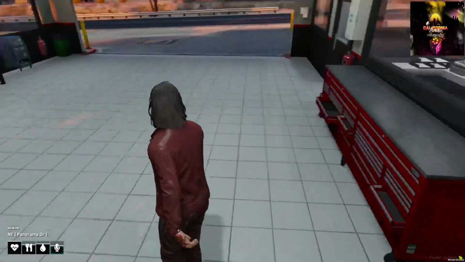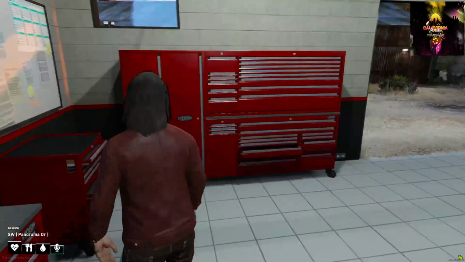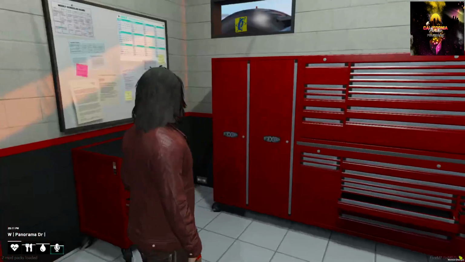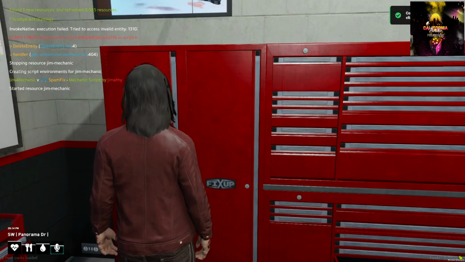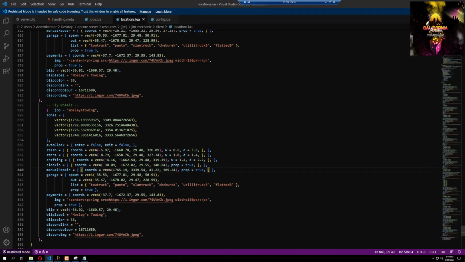So we're going to run over here. We're going to put the stash here. So you'll stand right in front of here. Vector4, copy it again. It'll say coordinates are copied to the clipboard. Now we'll go to stash, where it says vec4, all the way up to the purple bracket like before. Control V. You're going to move your cursor past the 4, and then rename it vec4. Remember, it has to say vec4. If you leave vector, it's not going to work. It'll break the code, and then you're going to wonder, well, I put the coordinates in, right? Well, make sure you look at the code, make sure everything matches.